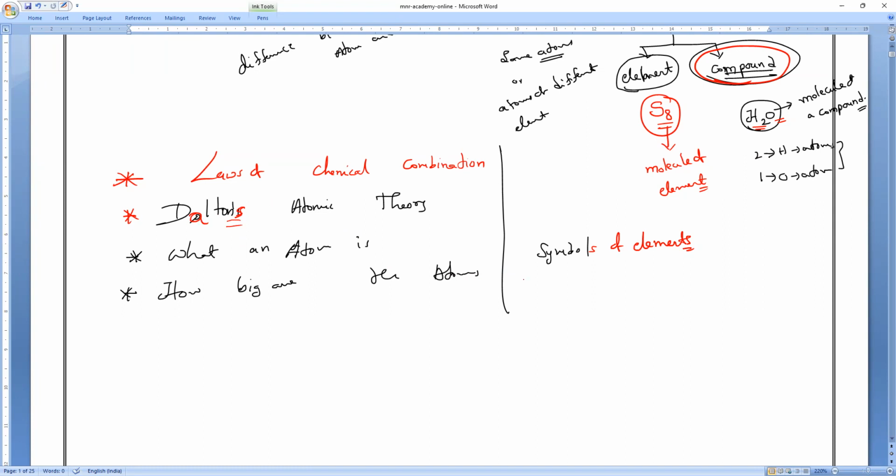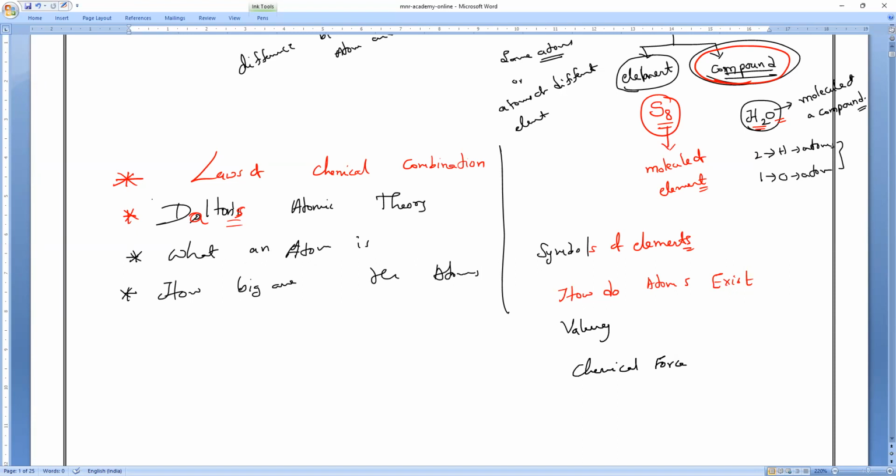Next, the main thing, the most important concept: how do atoms exist? See, these are the concepts we are going to learn in this chapter. So if somebody asks what you learned in this chapter, after the end of the chapter, you should know this. Next, the most important one is valency. Next one, chemical formula.